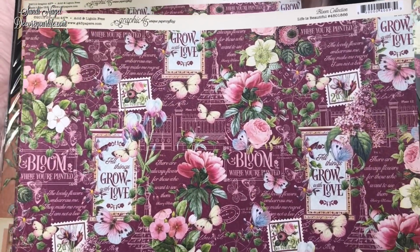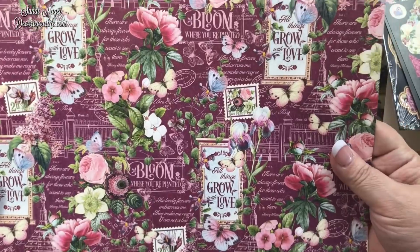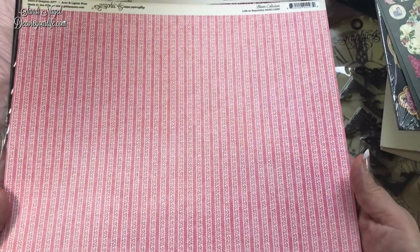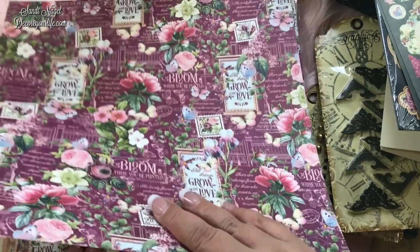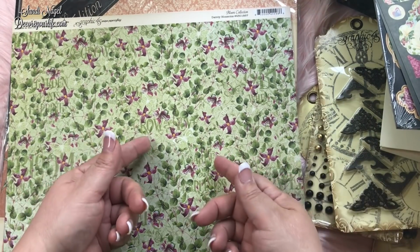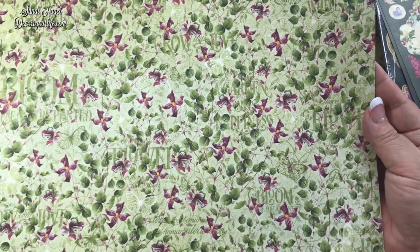Isn't this gorgeous? I love it. Oh my gosh, those intense colors. I love it. And they just make me so giddy, so happy. And oh my gosh, look at this. This is beautiful. Absolutely beautiful. Oh my goodness, look at this. I love how she combined the greens with the lilacs. That's magnificent.